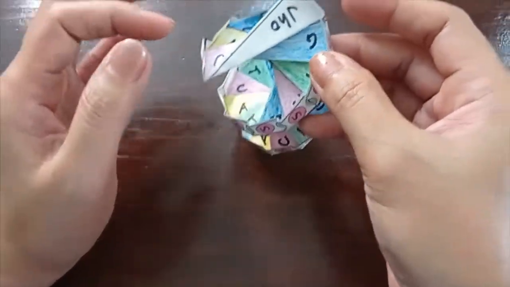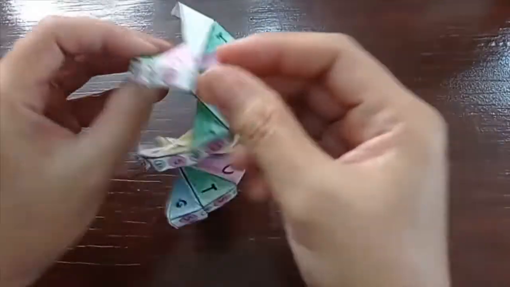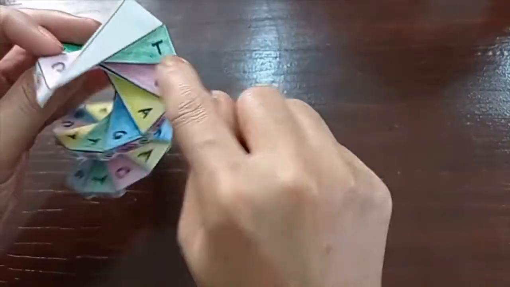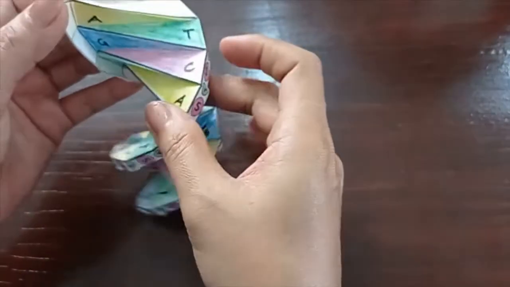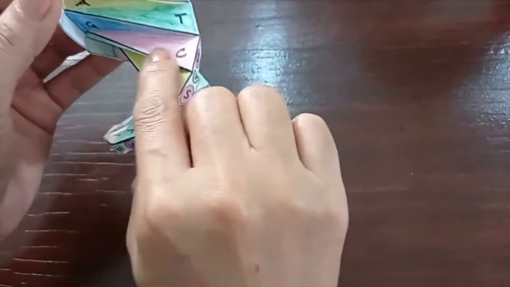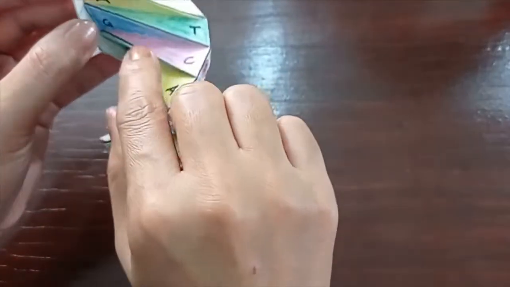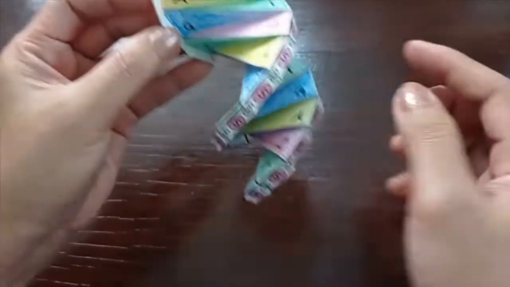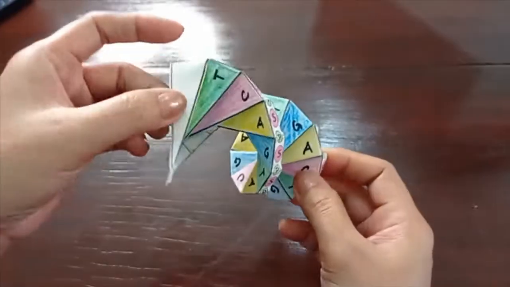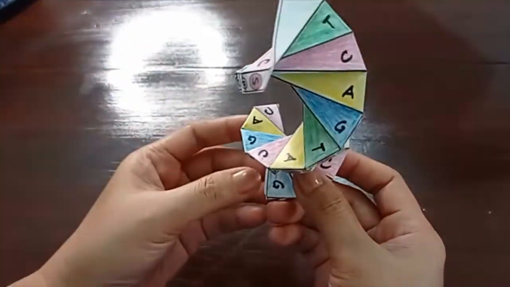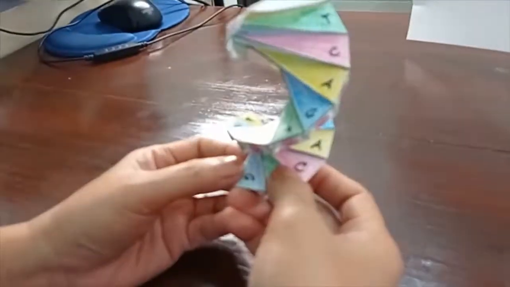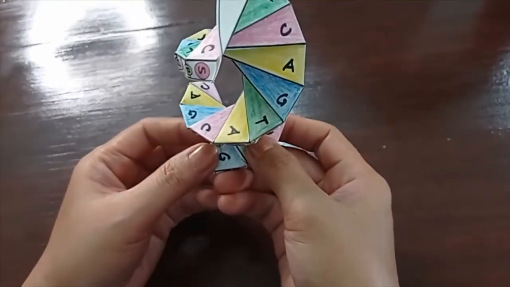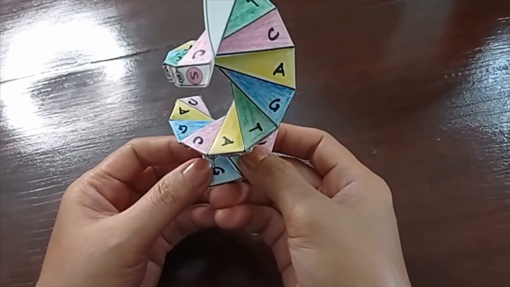This is showing the structure here, the backbone. And you have the base pairing rule. If you look at it inside, you will see that you are consistent with the base pairing rule. You have the A with T and G with C. So, there you go. Your DNA Origami. If you find this useful and you learned something from this, you click subscribe and bell button so you get alerted of the new videos. Thank you very much for watching. Bye-bye.